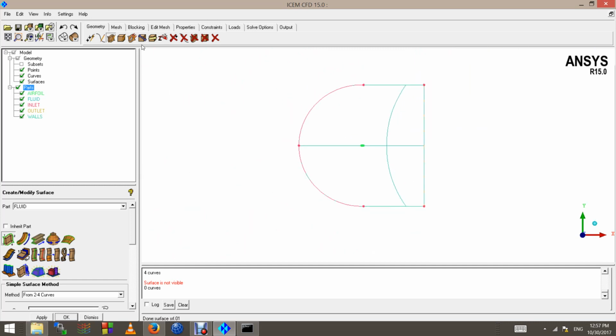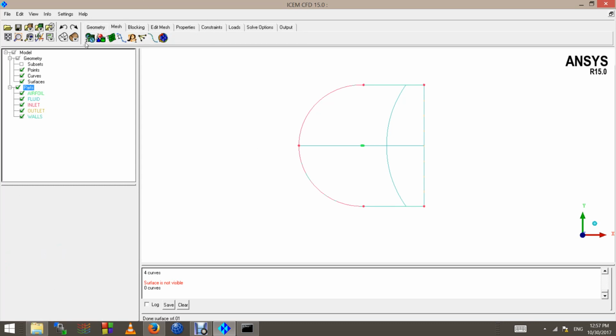But the difficult part is meshing it. So we are not going to be using unstructured meshing. We want something more professional, something more regular, and we'll be using quads, which we can do by blocking. So it's the third option here. So I'm going to say create a block. A block is a way to put a topology on top of the domain and divide it such that we can control the mesh.